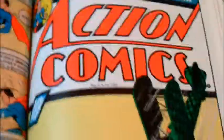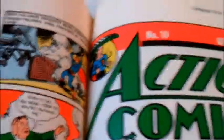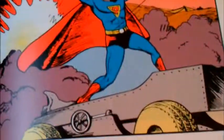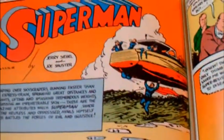Cover to issue 18. World War II, looks like. No Superman. But it has evolved that Superman is kind of like their cover logo in the side corner there, but not actually on the cover. Standard shot there, Superman. Cover to issue 19. That is a cool shot. Overhead, ripping something up. Another cool page here.